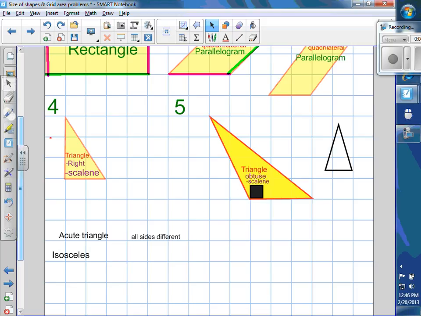And if it's smaller, then it's acute. Or if it's like this one, even though I didn't ask you to figure out the area of that one, this is an acute triangle, because all three angles are smaller than a right angle. So we can classify a triangle by the angles. So it would either be right, obtuse, or acute.